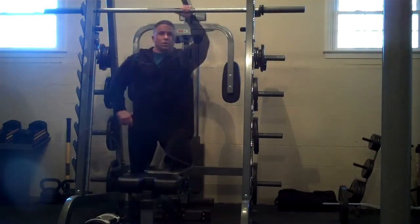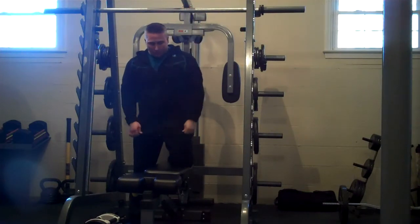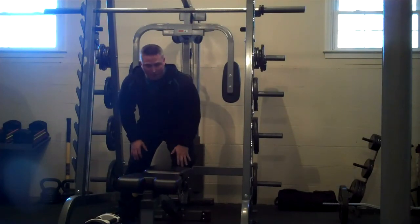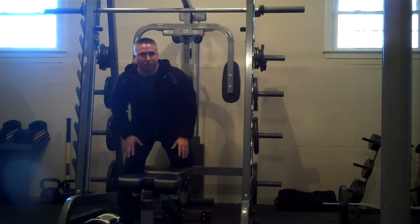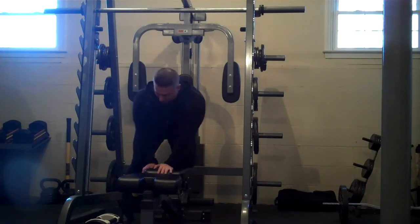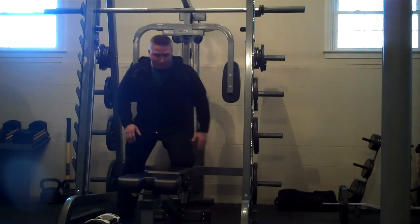the one-arm dumbbell row. Okay, we've done our dumbbell squats, we've done our dumbbell bench press. Next up in the circuit is the one-arm dumbbell row. For this, what I want you to do is you're going to have that same bench. You're going to put one knee up, and we're going to put one foot out and back a little bit. What I want you to be careful of is not to put this foot too far underneath you. It's going to obstruct the range of motion that you get out of this. Because we want to pull this dumbbell, have a nice free line to pull this without the leg getting in the way.